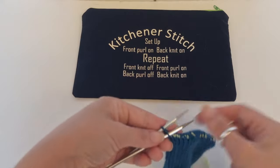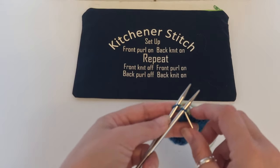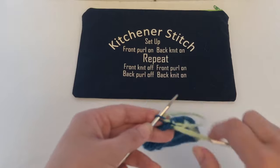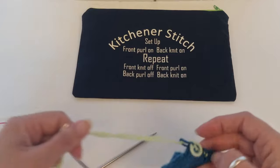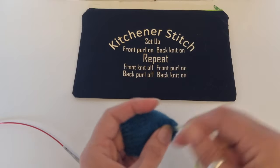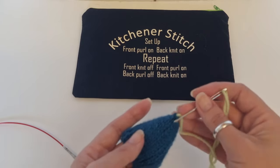Right, so when you get to the point I'm at now, which is your last two stitches, you're just going to do exactly what you've been doing all the way through. Front knit off, and you can drop that front needle, back purl off, and you can drop that needle. Give that a good tug. What I like to do at this point is straight away, a good tug, and just take the needle anywhere into here, through the middle of a stitch, wherever you want to go.